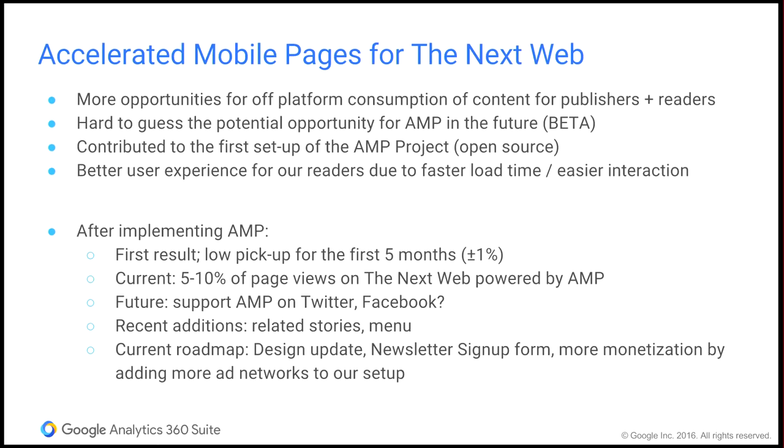So recent additions for us in AMP have been adding related stories, increasing the engagement and increasing the opportunity for the user to view and click more articles. The great thing about AMP itself is that there is a very visible and open roadmap that will allow you to see what's going to happen. So things based on that, like newsletter sign-up forms, which were just released a week ago, become available to us as a publisher to get more newsletter subscribers.